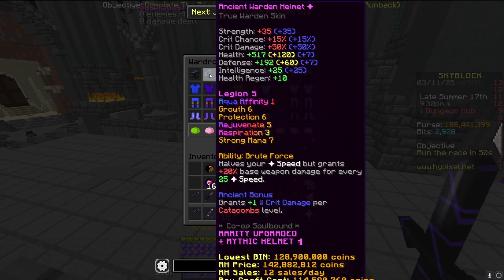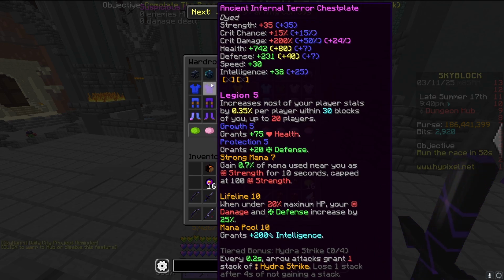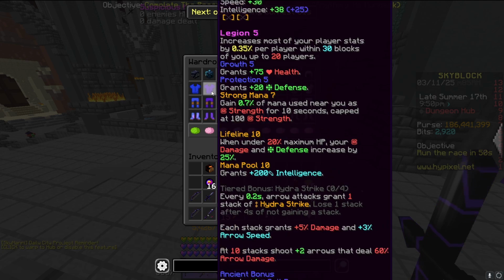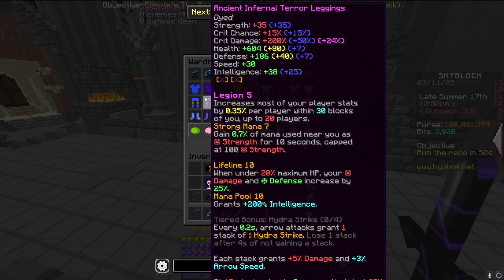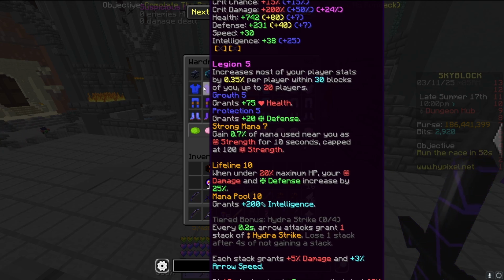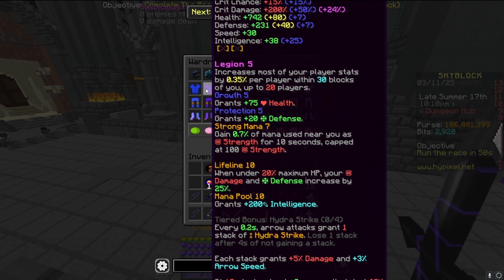Onto the Crimson Terror. Warden Helmet. Need it. Whatever. Again, Strong Mana is the main thing we need here. Strong Mana and Legion on everything. Outside of that, for the Terror, you want to upgrade it as much as possible, preferably getting it to base Infernal eventually, but 10-star Fiery works too. And for the attributes, you want Lifeline and Mana Pool. I have 10-10, which is a little bit aggressive, but as a start for this tier, I would recommend 7-7, or at the very, very, very minimum, Lifeline 7, Mana Pool 6.